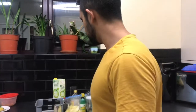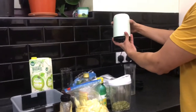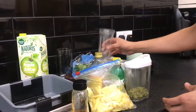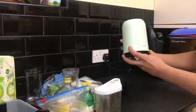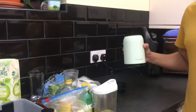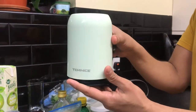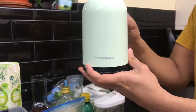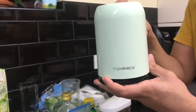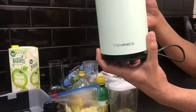So I'm going to show you some of the ingredients that we've got here. What we've got here is the smoothie maker, and we've got some ingredients. First and foremost, the most important thing is the smoothie maker. It can be purchased from Amazon. It's the 10-minute smoothie maker, okay? Now, this is really cheap. There's loads of ones you can get from Amazon and they can be like 70, 80, 100 pounds. You can spend a lot of money. But what's really good about this one is it is cheap, and as you can see, it's really small, so it's very portable.